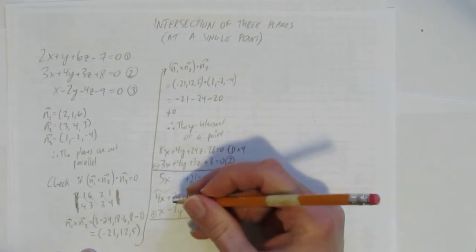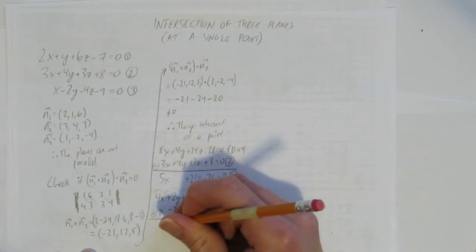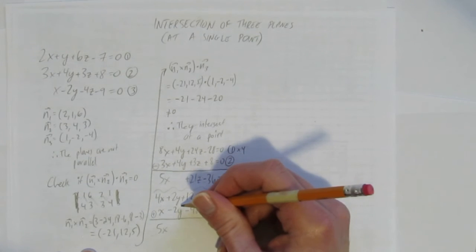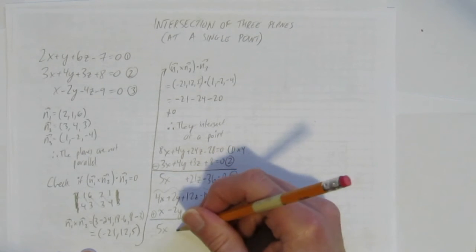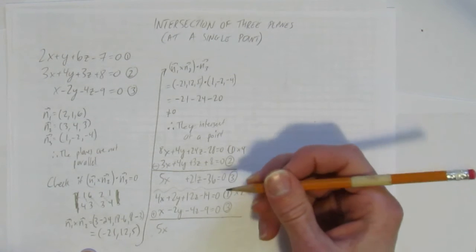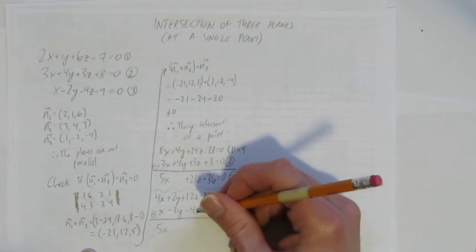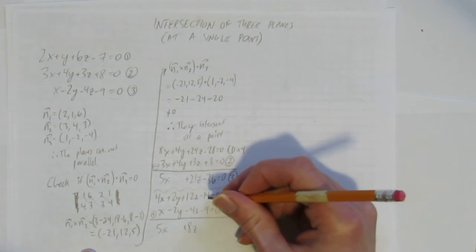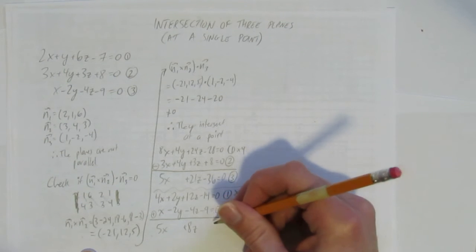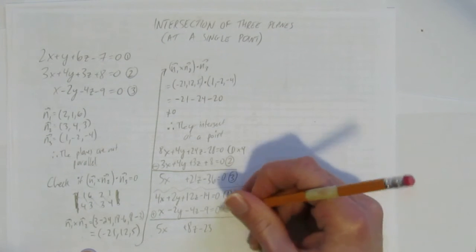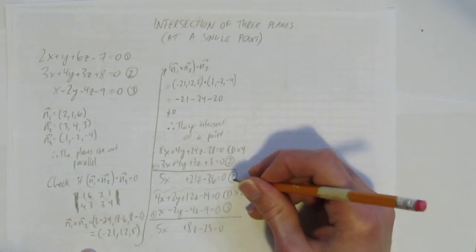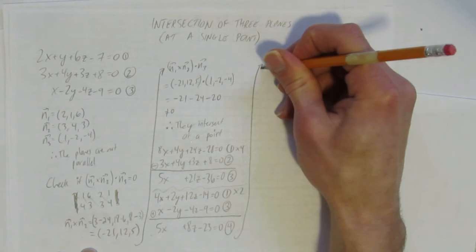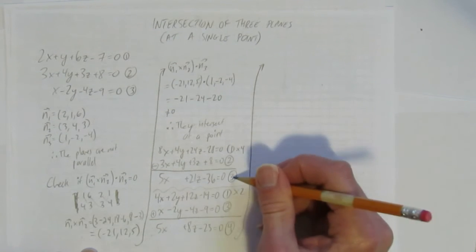That'll cancel these out. So you get 4x + x gives 5x. And, oh, that's going to be great. 2y and -2y, when I'm adding, I get zero. 12z plus -4z is going to give you 8z. -14 plus -9 gives you -23. And zero plus zero is just zero. So this was equation 3. I'll call this one equation 4 and go up here. I'm in a good spot now, though. I've got these two equations, 3 and 4.